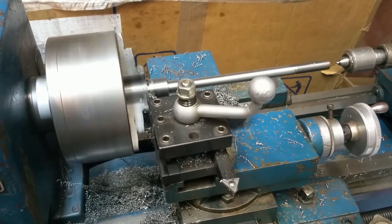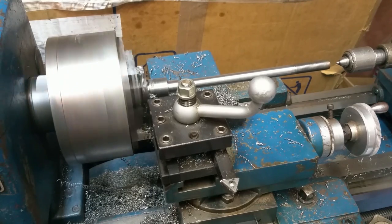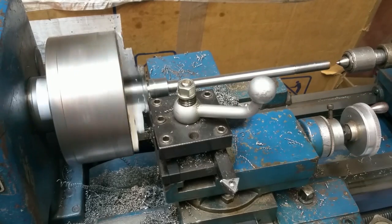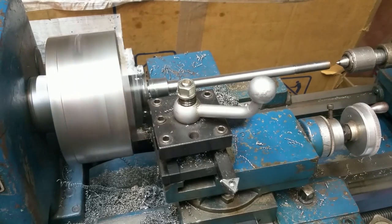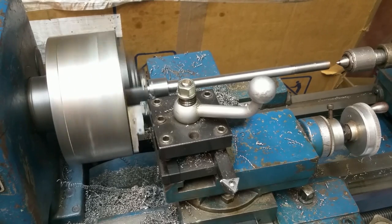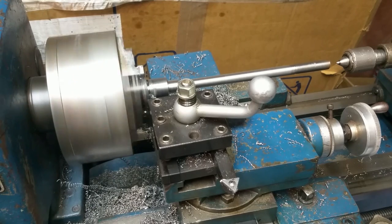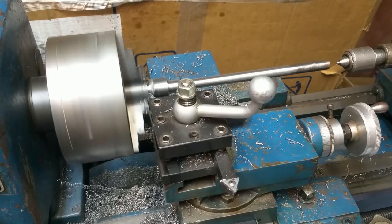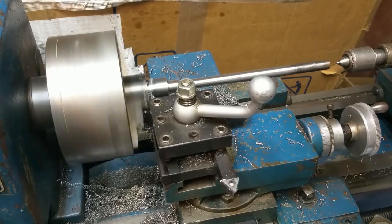Looking down on top now to make sure that the jaws aren't going to be hitting the parting tool. It looks okay. I like that rattly sound. This parting tool is a carbide insert parting tool, and it's really only good for parting off about 1-inch diameter, which is what this is on the OD that's in the jaws. So there's not a lot of margin for error on that.